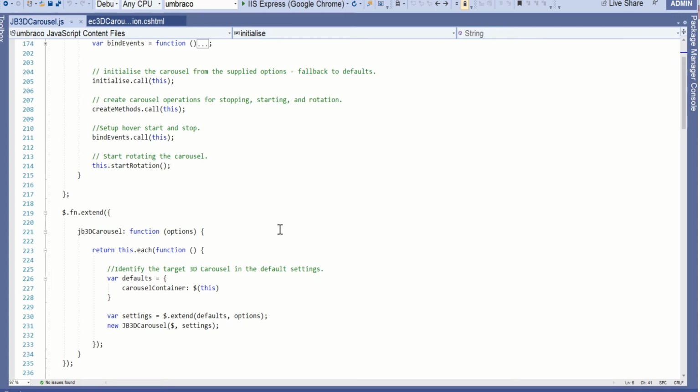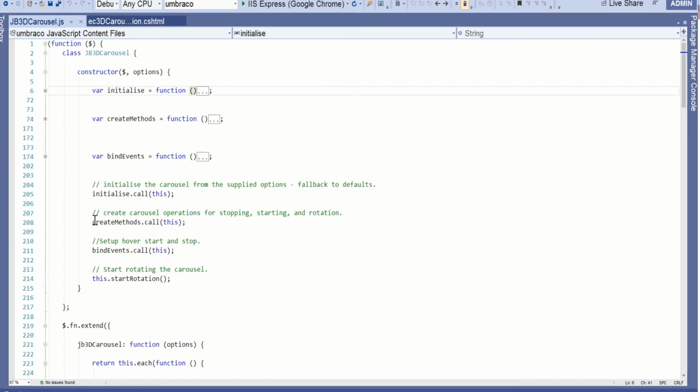The last part to look at is a couple of code snippets. So I created a 3D carousel jQuery plugin, which is what you see in front of you. So standard structure of a jQuery plugin, and basically we initialize the plugin, create methods that are used in the plugin, and we bind the events, and then we start the rotation.